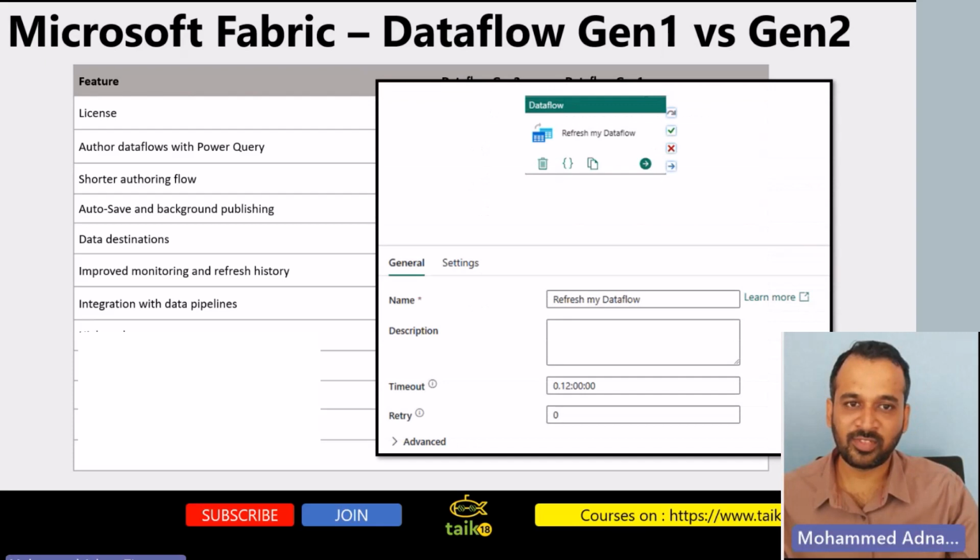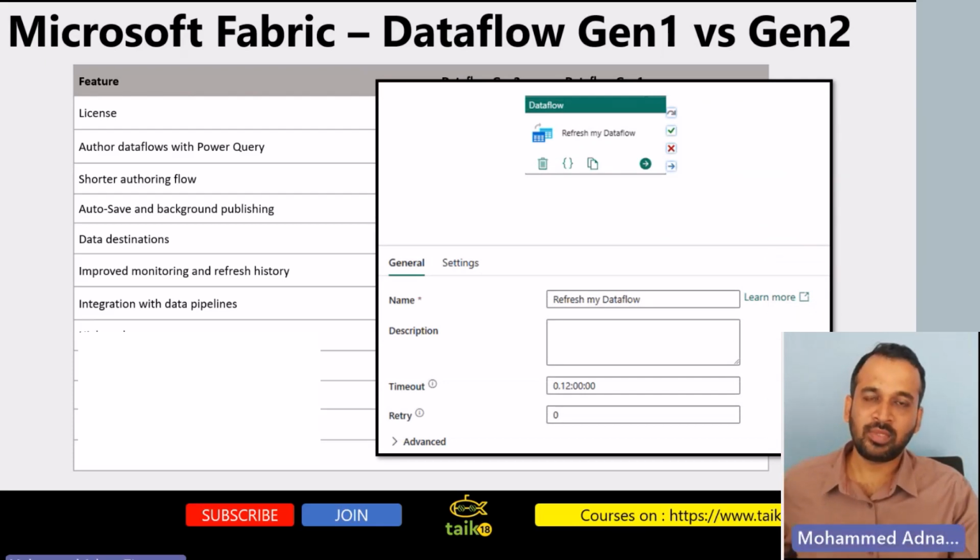So you have here refresh my dataflow. This is also one of the amazing things. If you are copying data from multiple sources, because in Data Factory we can add multiple pipelines, then as soon as you ingest the data from the different sources, if you want to refresh a dataflow, you can make use of that. And from the dataflow, you can refresh the dataset, obviously using Power Automate. I have made separate videos on that. Please go and check those out as well.